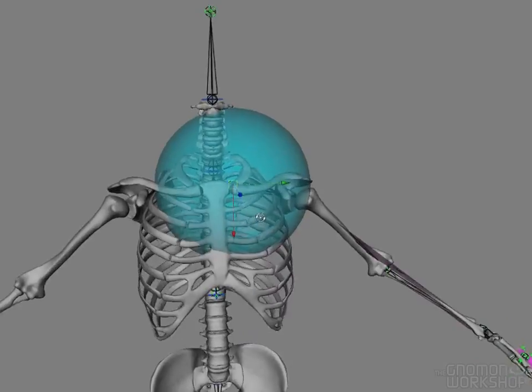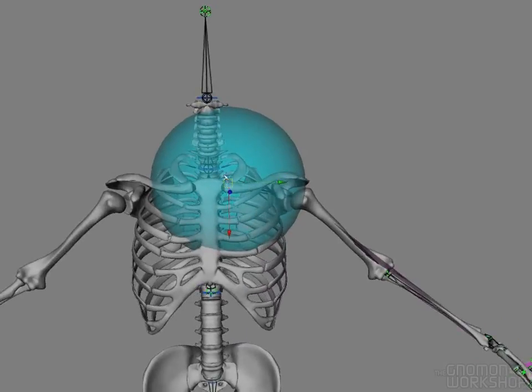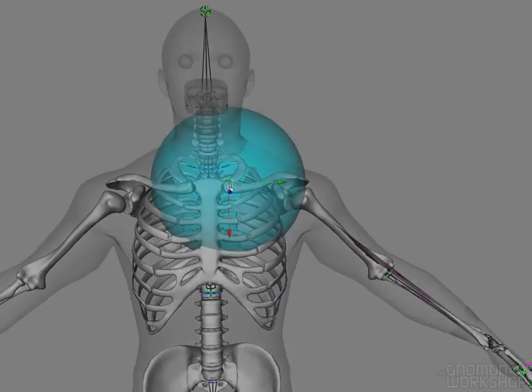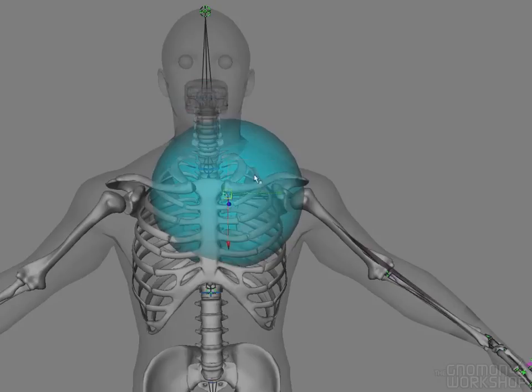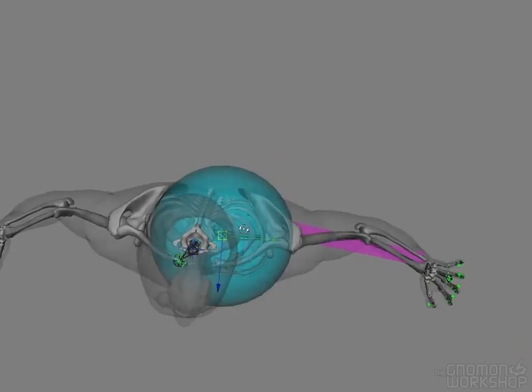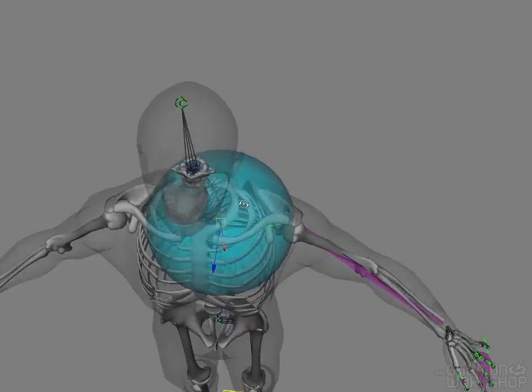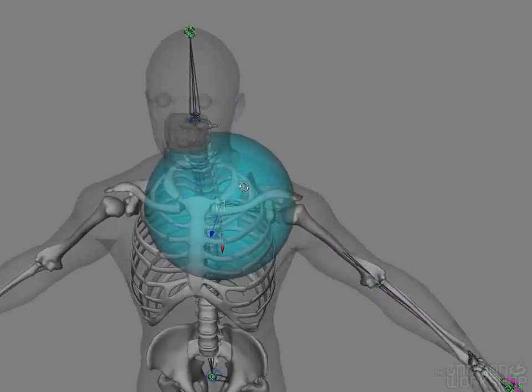Placement of the joint. A lot of times you'll see people placing the joint similar to what the trapezius is doing, and they'll have a shoulder joint up here. Well, same thing. As the shoulder raises up, you're going to have your character getting broader, which isn't really going to be the case. And then, if you're trying to get your shoulder to come in close contact just below the ear, you're going to be overshooting the mark. So I generally try to take an approach where I'm looking at what is the full radius of the joint, and I use that to define where the center of my shoulder is going to be.